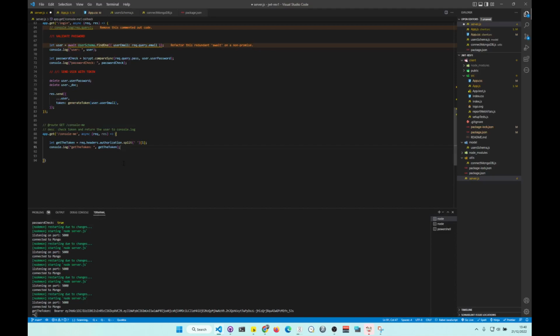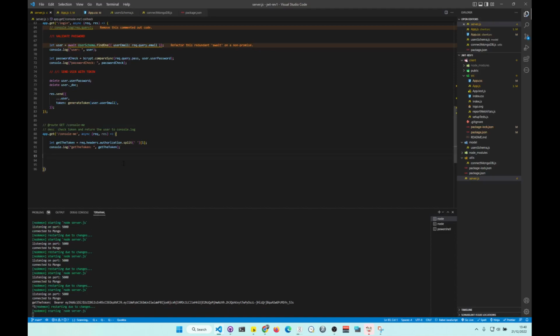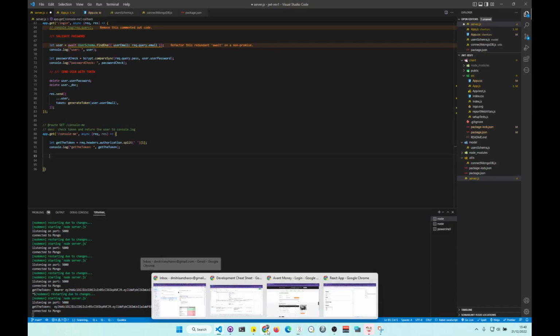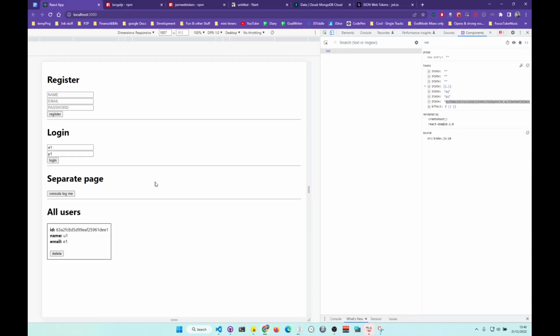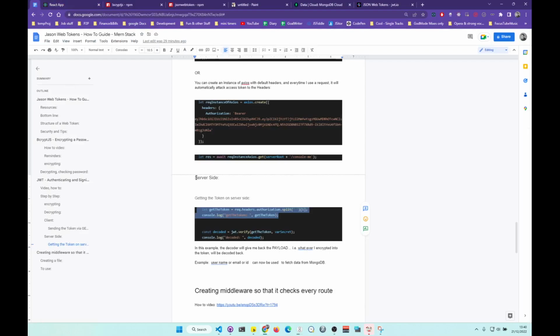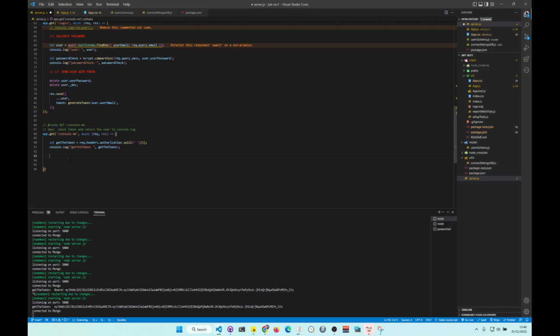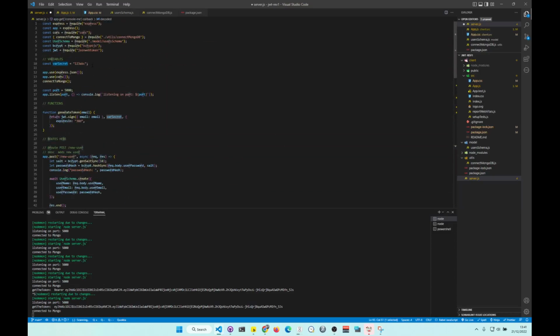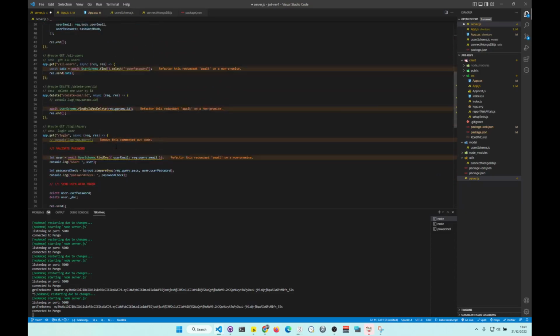Alright, so the next thing we need to do is verify that the token is correct. We're getting the token, and then we basically gonna decode. When we're decoding, it's gonna be get the token, and then the secret is the variable secret, right?